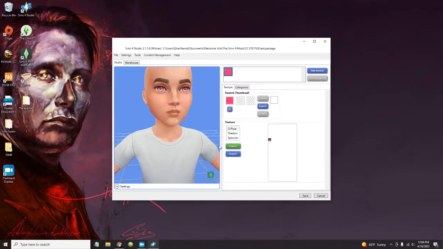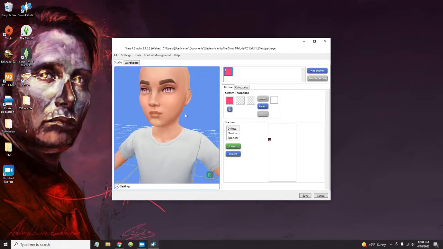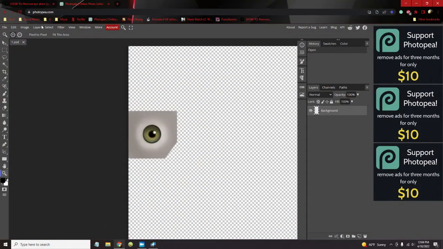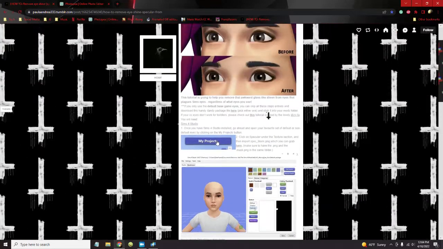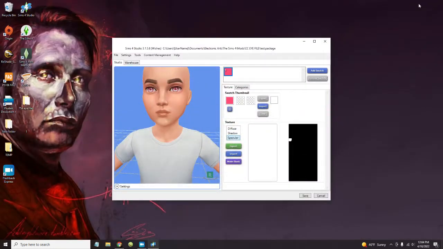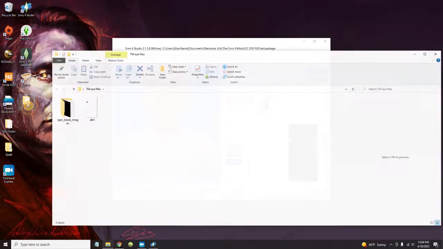Okay. So a lot of videos that I saw and went through pretty much said that you're done here, but since the game has added a shine to the eyes that I'm not fond of, there is a separate small tutorial where you can remove that shine. And really it just involves you going into specular and putting in a different texture here. So that is going to be linked underneath the video as well. And that'll just link you to this page. It's a very short tutorial, but I'm going to include the direct download link because all you need is the file from there.